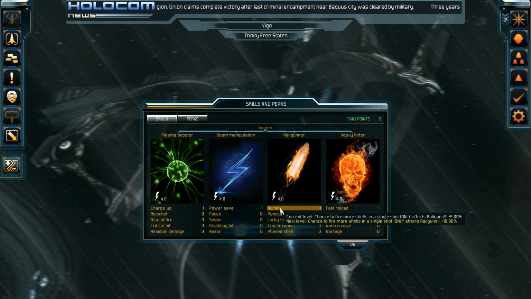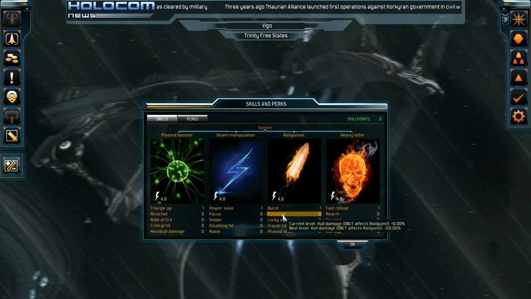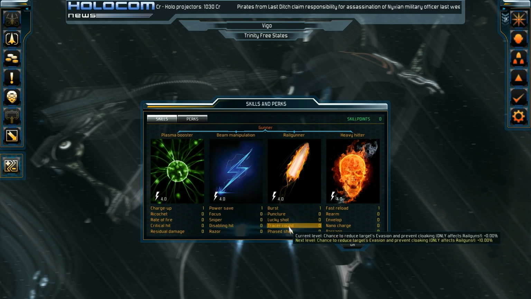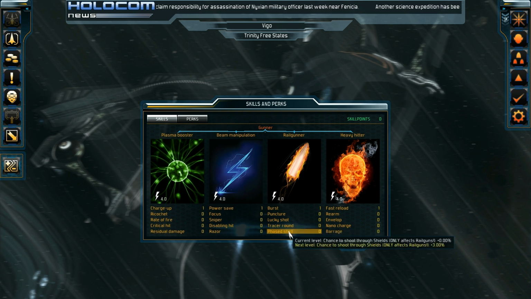These I like, the railgunner perks. It's the same thing, fire more shells in a single shot. With this effect, I can do a lot more hull damage, which is something that I'm going to put a lot of perk points into. That's kind of lame, to destroy the ammo. I don't care about that. Prevent cloaking. I don't really care about that. So I like these two. So basically puncture and burst I like. So I'll probably put perk points on these.